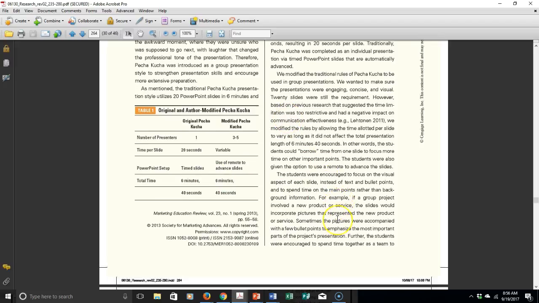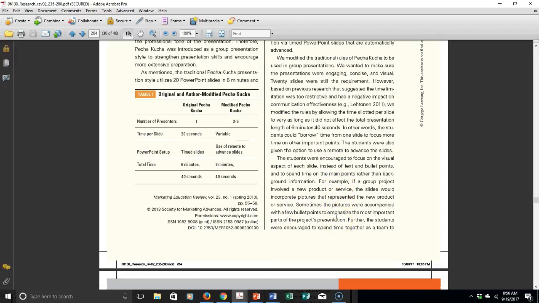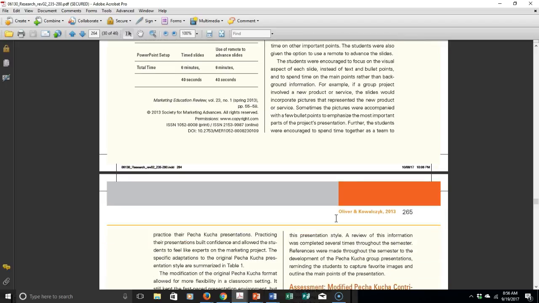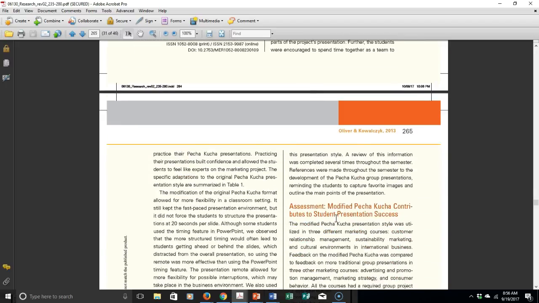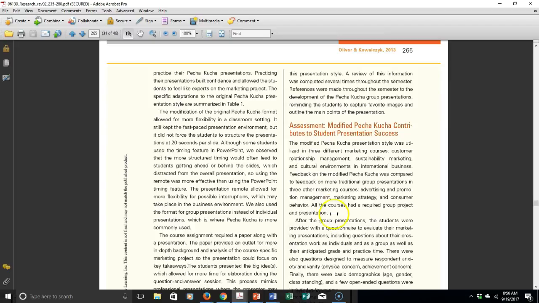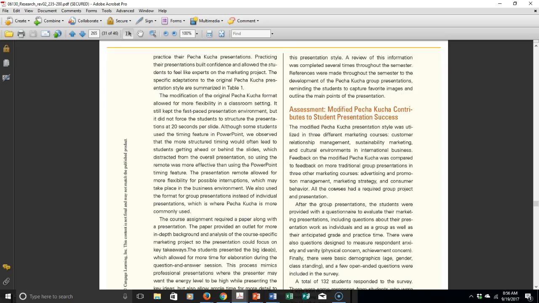So here's the section where you can better understand what the Pecha model was in this particular study so that when you're interpreting the results, you know what that means. Okay, so we're going to scroll down here. The next section is the assessment, and this is technically providing you with the method, although they're not labeling it this way. Most research studies will label it as the method, but this particular study is calling it assessment. But you can see when you dive into the specifics within this area, it is really providing you with the methodology. So this first paragraph talks about how the Pecha presentation style was used in 3 different marketing classes.